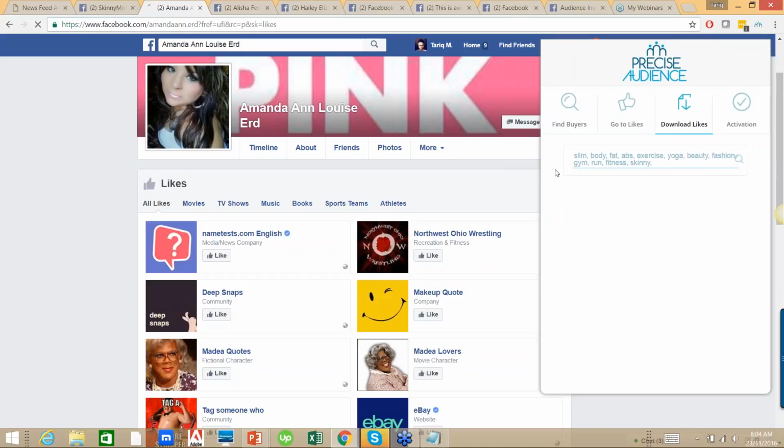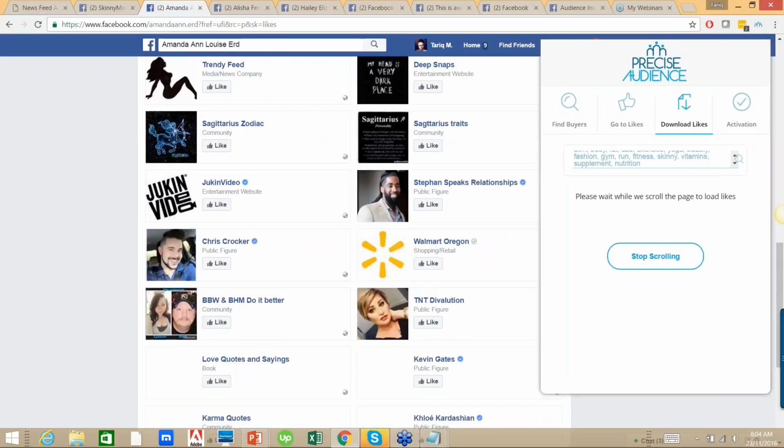Okay, so that's what we're going to try and do. So let's try and search for those terms. Vitamins. Vitamins is a good one. So let's see if we can try vitamins, and maybe supplement. Maybe nutrition. So these are all things that you can search for if you are in this niche. Again, you can use the thesaurus or something like that.